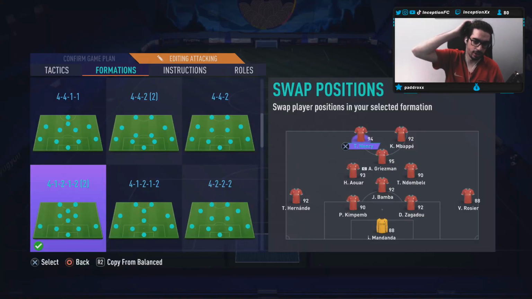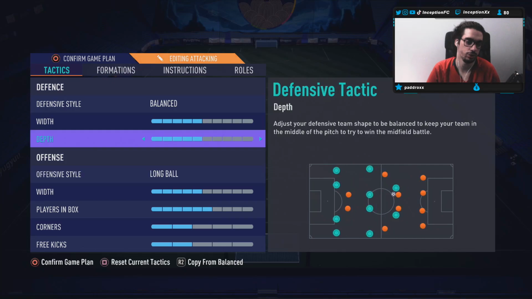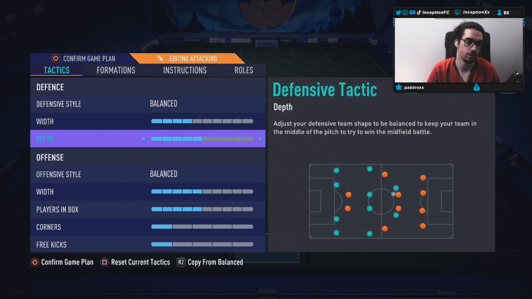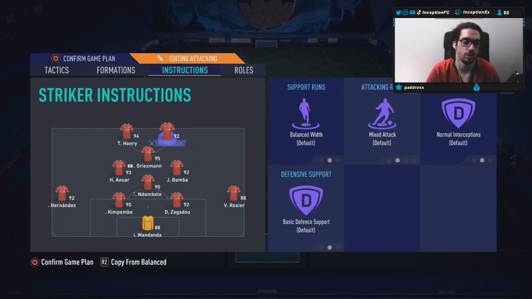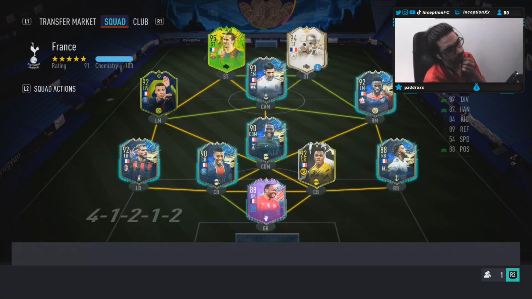Let me switch him to left striker here. Ndombele here. Yeah, and then this will be on 5 and 7. Or we'll do 5 and 5 or 4 and 4. Balanced, 5 and 5. Or 4, no, we'll do 4 and 4 for that. Instructions, we'll just do this, CAM, stay forward, and these guys on cover center. Okay, yeah, let me see what he's like on the 4-1-2-2.